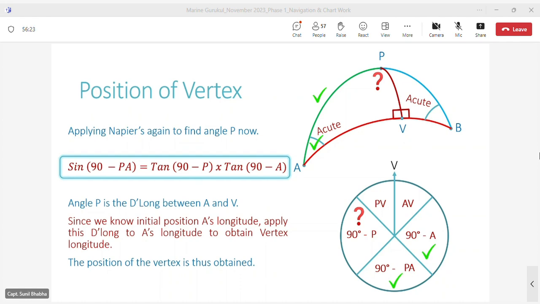नेपियर रूल विल गिव यू करेक्ट आंसर विच एवर पार्ट यू यूज, but it is always recommended that when you apply Napier's rule, use the parts which were known to you earlier. जो आपने पहले कैलकुलेट किए हैं उन्हीं पार्ट्स को यूज करना प्रेफर करो. Reason is that if you make a mistake in calculating Papa Victor, then that mistake will also go to angle P. But if you use the previous parts, even if Papa Victor goes wrong, angle P will still be correct. Okay, sir. Clear. As far as Napier rule is there, you can use any part of your choice. It will still give you correct answer.